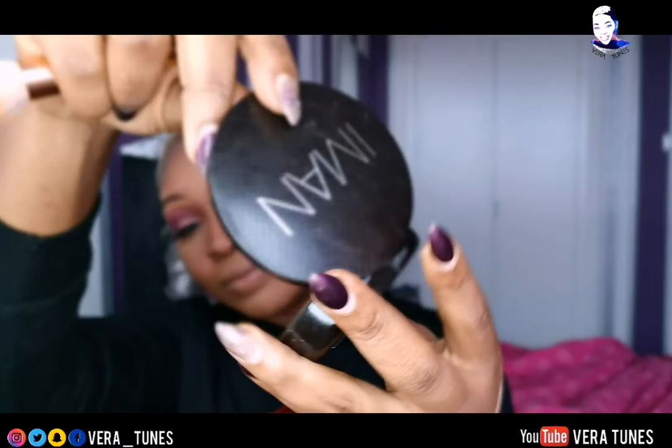So once I'm done dusting off the residue from the setting powder, I'm going to go in with my Iman powder, and this is Earth 3. I'm going to apply the powder to where I didn't highlight, and I'm going to use that as a crease color or a toning color to help me blend the darker shades with the lighter shades. So it's like my in-between color, basically. I'm going to apply it to where I didn't really highlight, and just apply that all over my face to ensure that everything is even.